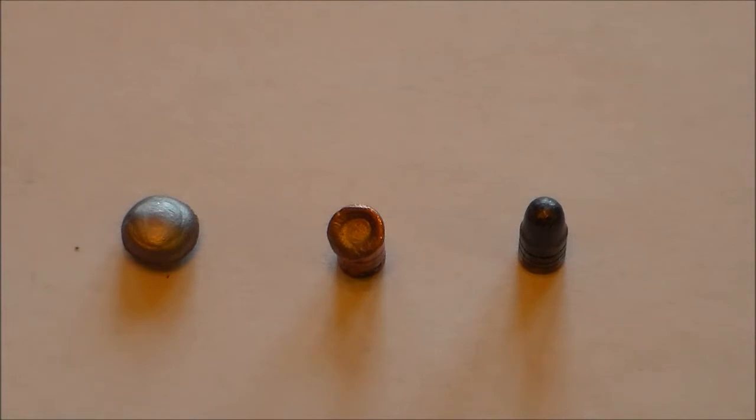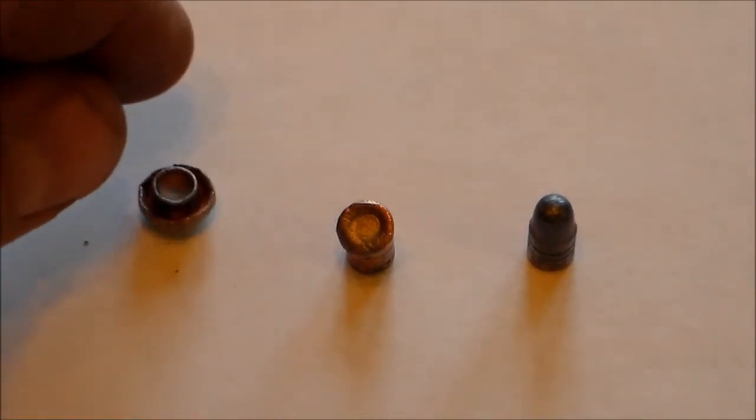Really, the best shell out of all 4 that I tested, I would have to say the Velocitor. You got the best combination of accuracy and penetrating hunting small game power for coyotes and fox. And it's a little bit cheaper than the Stinger. Not much, maybe 25 cents cheaper for a box of 50, but it's cheaper. But if you want to talk about pure power, the Stinger, I would say, would be the best.